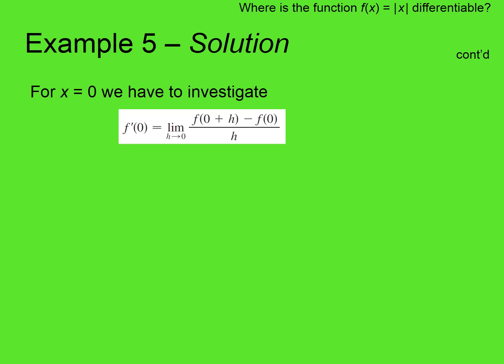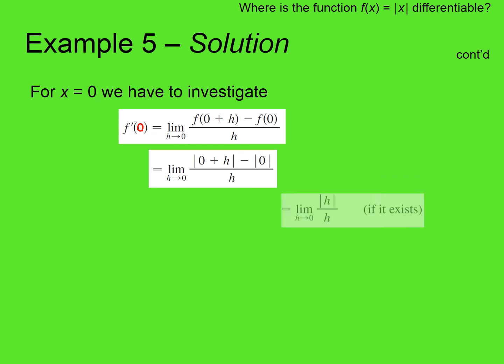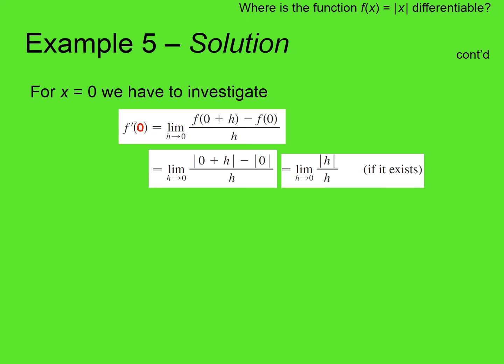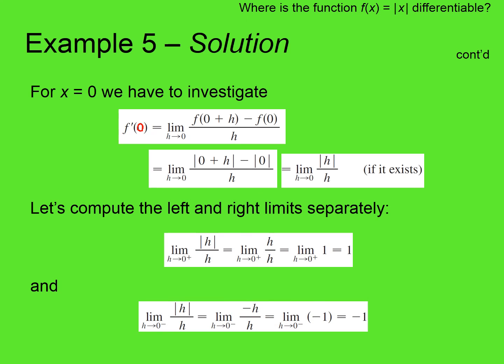So now we've got differentiability for all positive numbers and differentiability for all negative numbers. What about zero? Well, we're trying to find f prime of zero — we're going to figure out whether that exists. We go to the definition; we put zero in for a and remember our function is the absolute value function. So we have the limit as h goes to zero of absolute value of zero plus h minus absolute value of zero, all over h. Well, this is absolute value of h over h. Does that exist? There could be an issue.